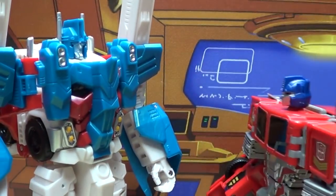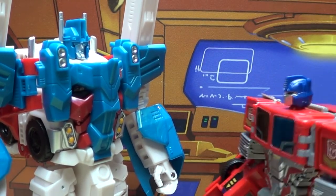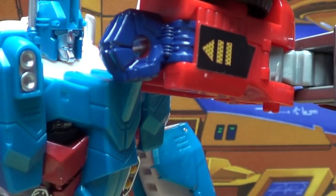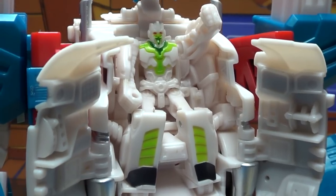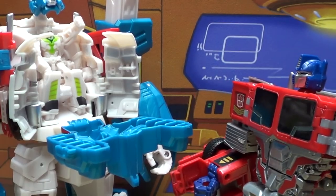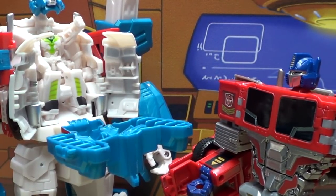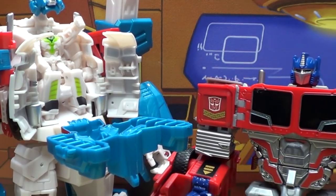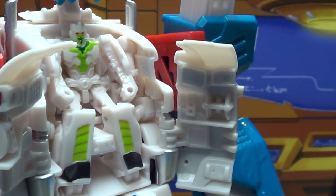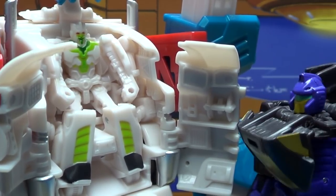Magnus! Magnus, I need to speak with you. Nobody talks to the Magnus, no way, no how. What? Where did that come from? Don't mind me — pay no attention to the bot behind the chest plate. Wait — you've got a chest minion? How come everybody's getting chest minions but me? Maybe I can't have a chest minion. I wonder what Rodimus is doing. Remember the first rule of chest minion club: we don't talk about chest minion club.